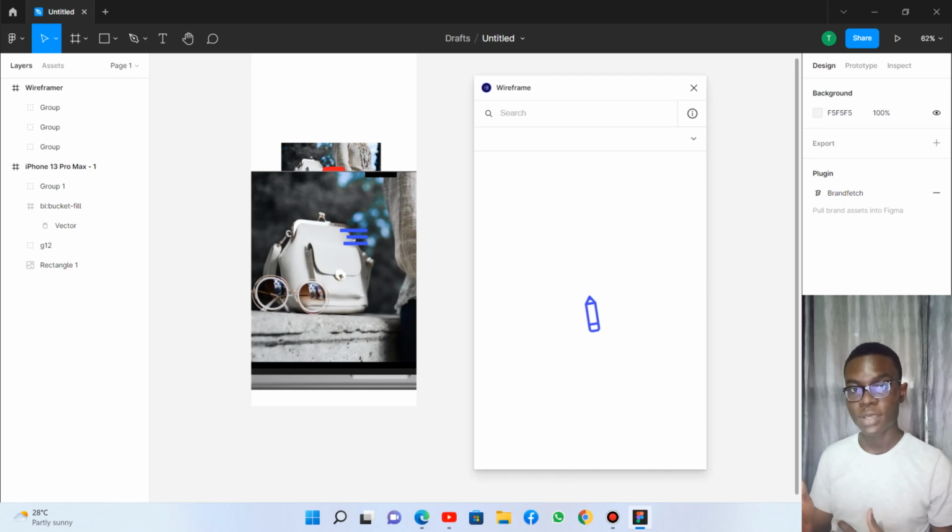So it helps a lot. You can get different wireframes for settings, for how you want your footer to look like and all that, your heading, much like that. It helps you structure your designs before actually getting into it. I'm sure you get my point.